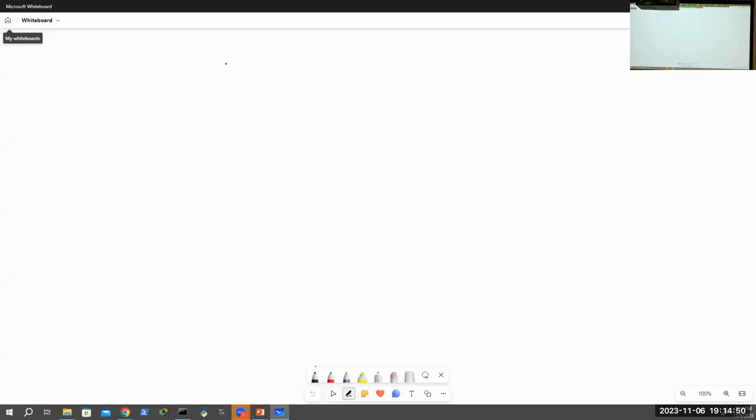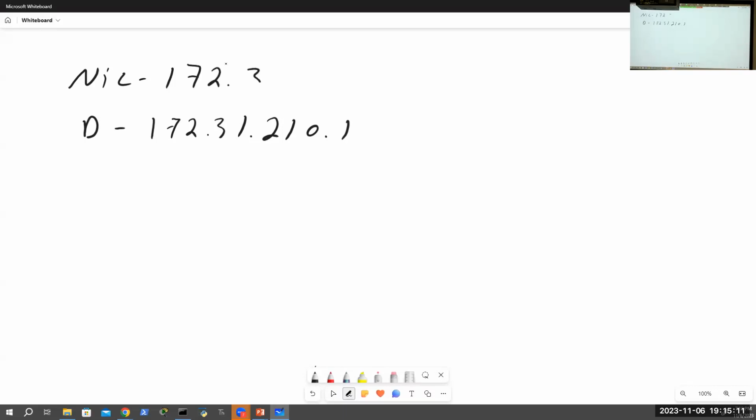Okay, so if my destination is 172.31.210.1 and my NIC is 172.31.209.100, based on that information, should my computer send this packet with that destination?